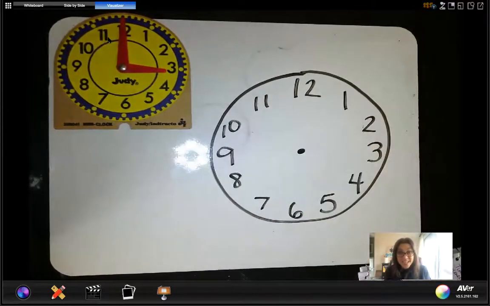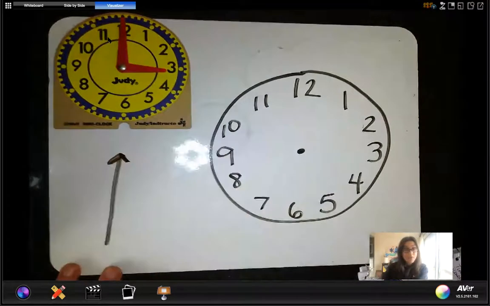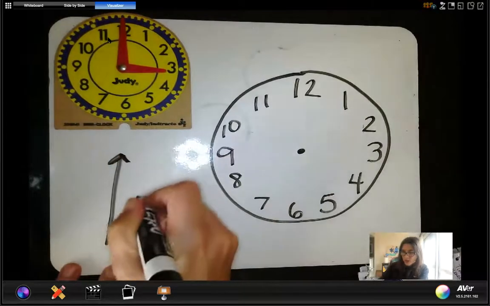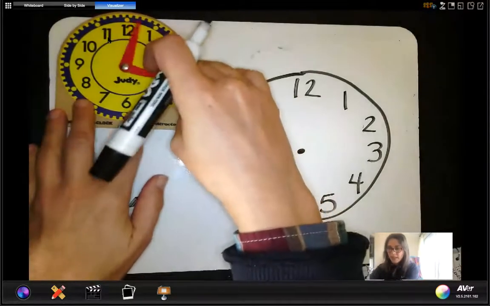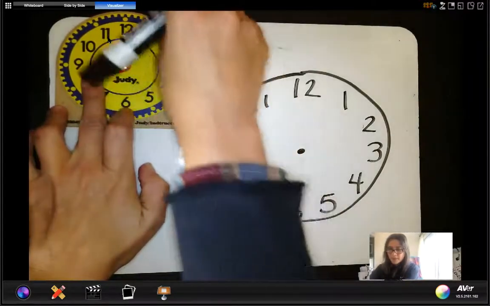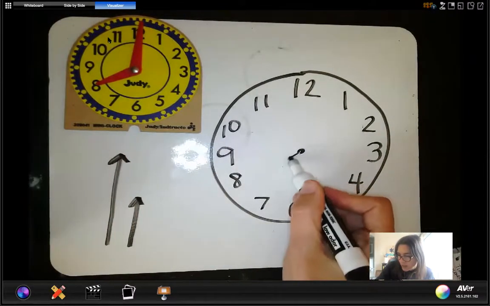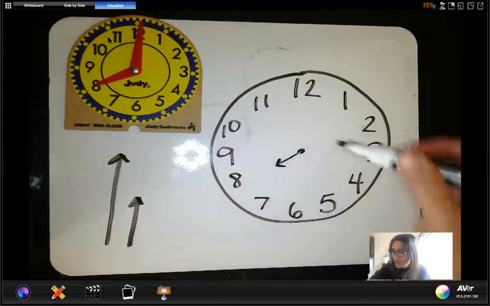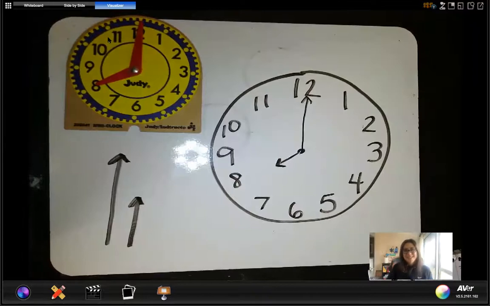And on your sheet that you're going to build your clock with, you're going to have 2 hands. You have a long hand for minutes and a short hand for hours. I want you to make your clock say 8 o'clock because that's when I get to see you in the morning. The little hand will be on the 8 and the big hand will be on the 12. Let's see if I can do it over here. Little hand only goes about halfway. Big hand goes all the way to the number. What time does my clock say?